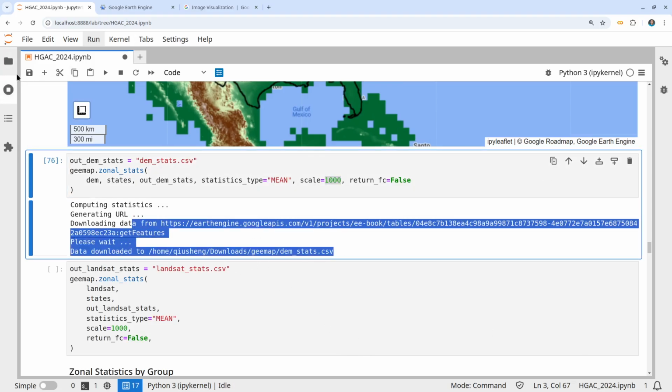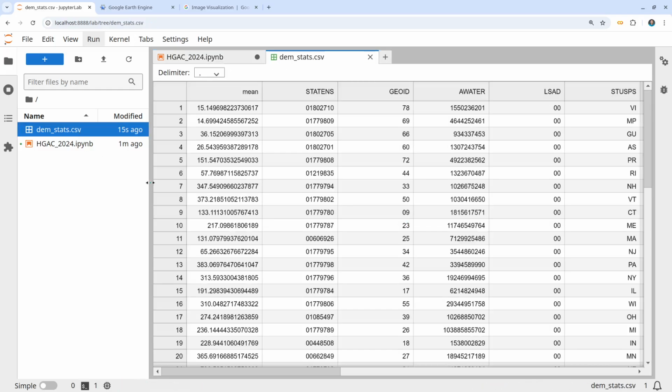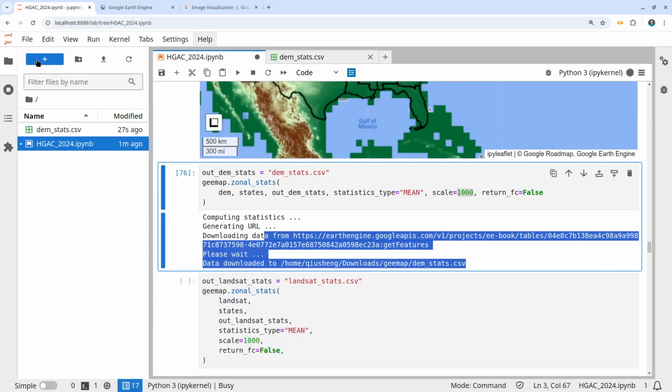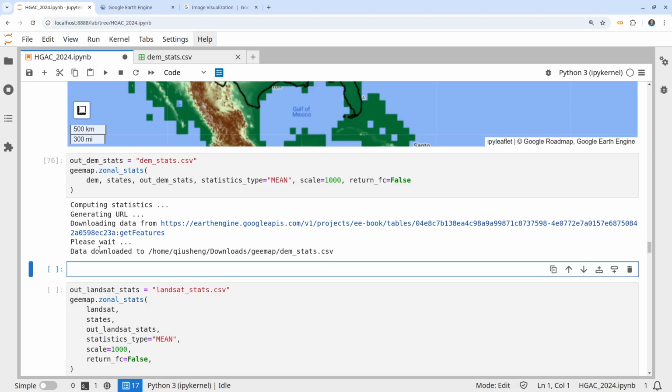And on the left side here, you should be able to, for example, get the CSV. It should be downloaded to your Google Colab, and then I can open it and take a look. Now I have this mean column. Basically, this is in ArcGIS called zonal statistics, right? Zonal, basically by zone. So I have the DN, and you can do the sorting, but I can also do it from here.